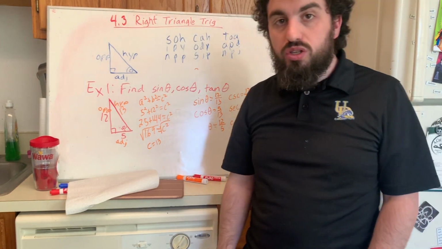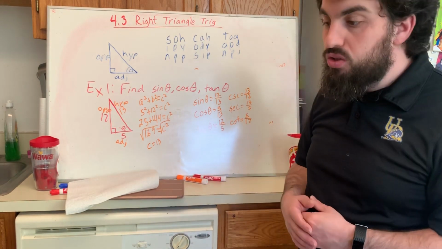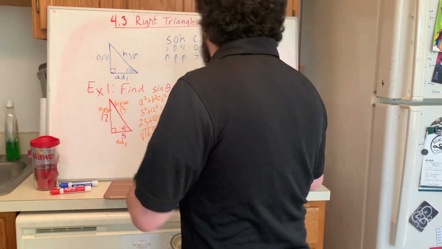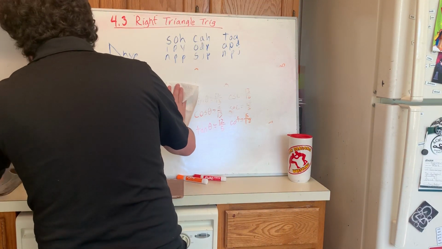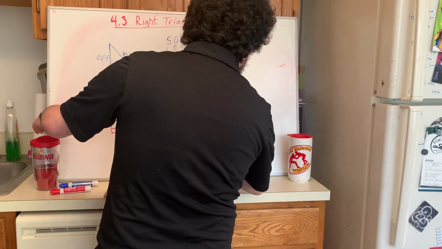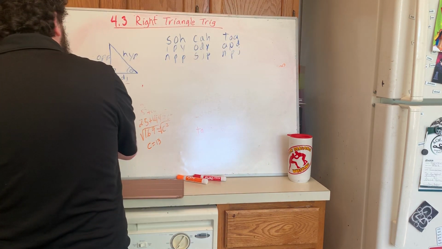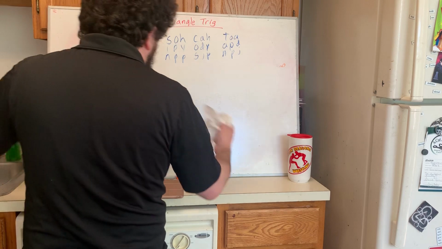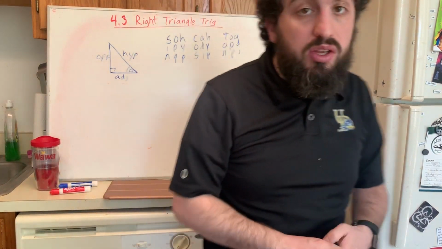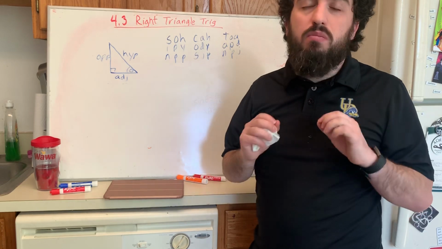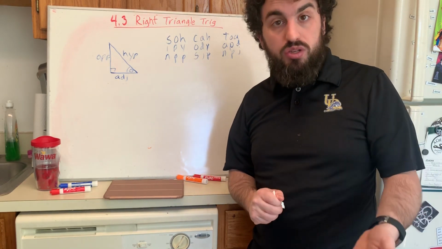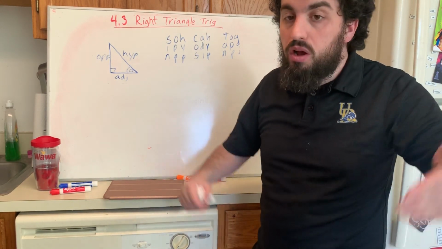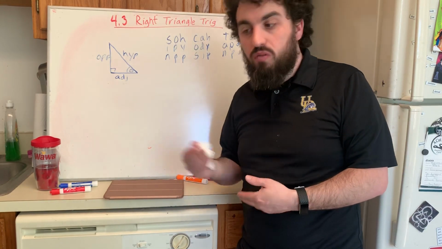So what we're going to do for example 2 is learn how to use a calculator to find these. One thing that is very important, if you're given like, oh, what's the sine or cosine or whatever function of this random angle that is not part of the unit circle, you're going to have to use a calculator for it. It's not a big deal. The big thing to remember when we're utilizing our calculator, if it gives it to you in degrees, please make sure the calculator is in degree mode. If it gives it to you in radians, please make sure the calculator is in radian mode. Otherwise, it won't calculate things correctly.